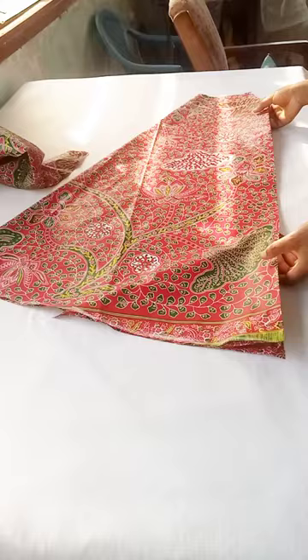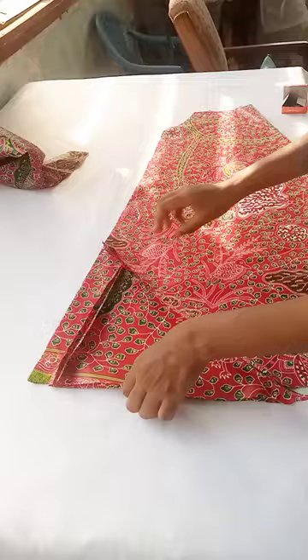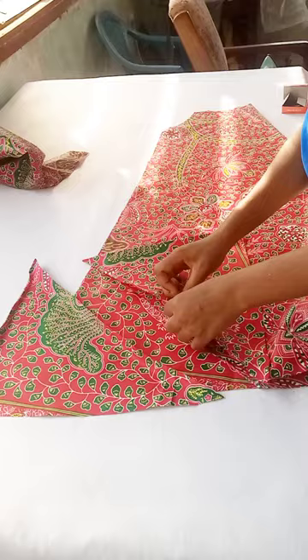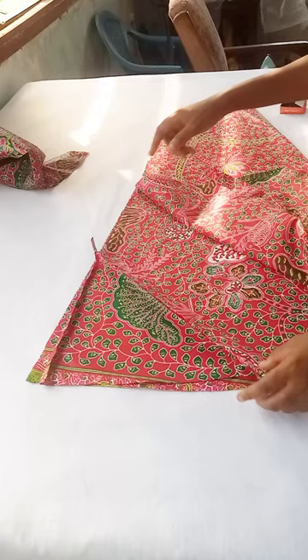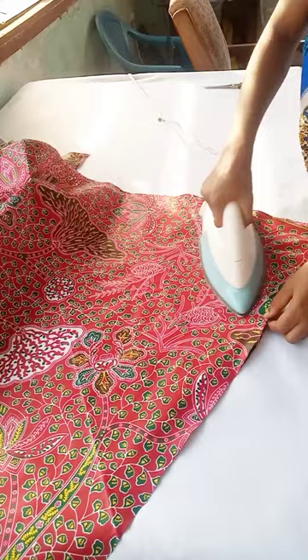Now that I've trimmed the hem parts, I'm just going to take out the pins and join each piece to each shortened side of the dress. I'll take one side, join it and pin it down before taking it to the sewing machine to join with half an inch seam. I'll do the same for the other shortened parts as well. After pinning each piece to each shortened side, I'm taking the sewing machine to join them with half an inch. Then I'm going to flat iron it before I continue.